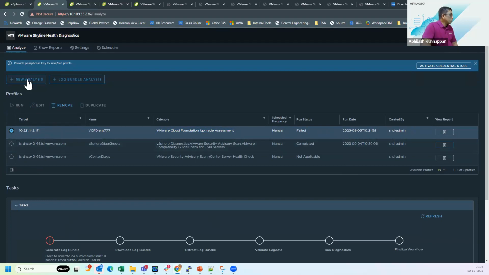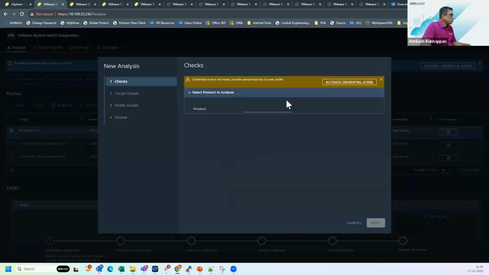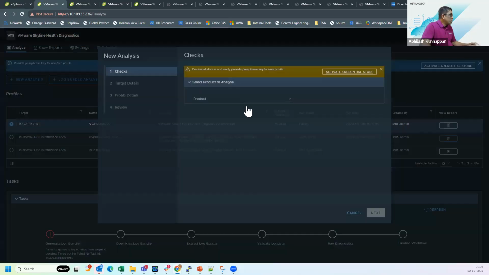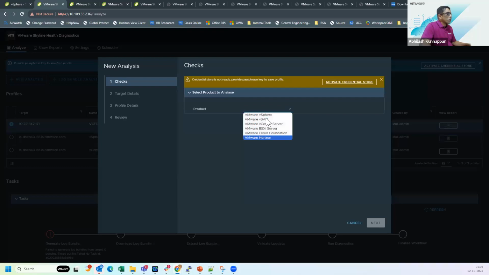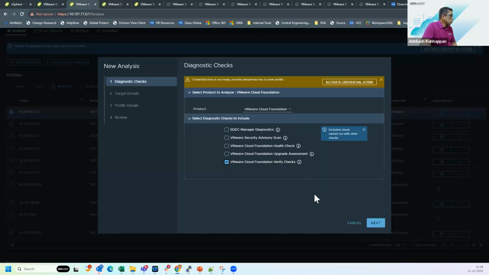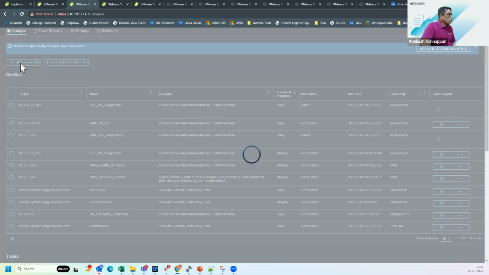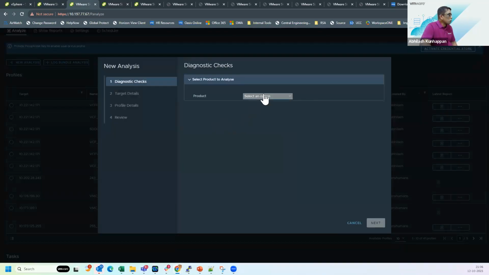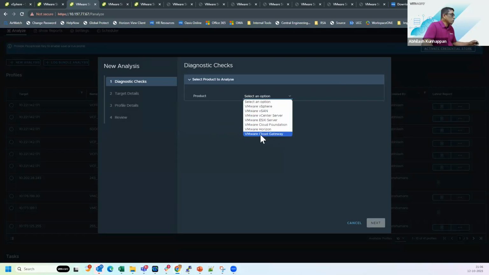So how do we create a new one? So let's talk about creating an analysis, or profile. So you click on new analysis, and pick and choose what products you want. Like I said, all the products that you see here are covered. This is 4.0. We will see what is in 4.1. So this is 4.1. I'm sorry, 4.0.1. We have additional products here. Horizon and Cloud Gateway are also covered with 4.0.1 right now.